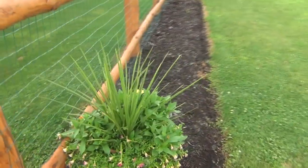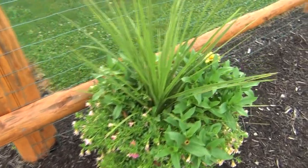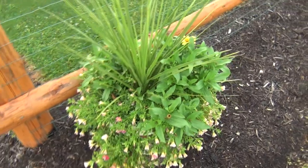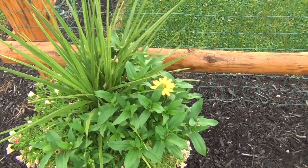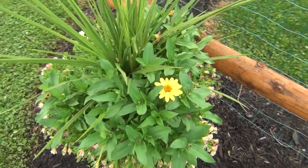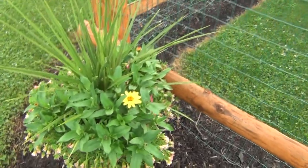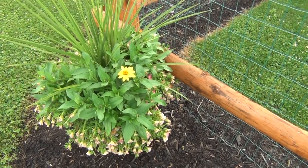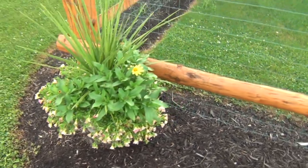This is one of the baskets that doesn't look as good as it did yesterday because it got beat up with rain today — it's kind of falling down, weighted down with water. That one's doing pretty good. And then we got some profusion zinnias coming up here, planted with the spikes and the other flowers. We got some yellow zinnias — they'll probably be all different colors. They'll kind of take over as the other flowers start to slow down and die as the year goes and it gets later in summer. The zinnias will take over.